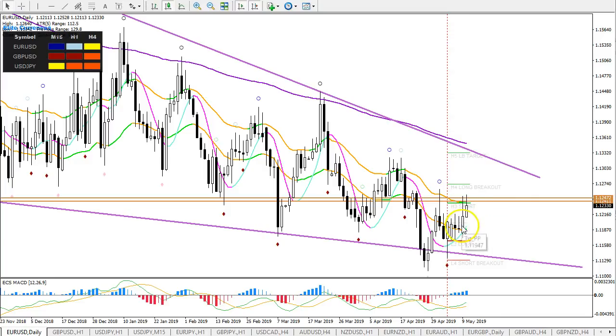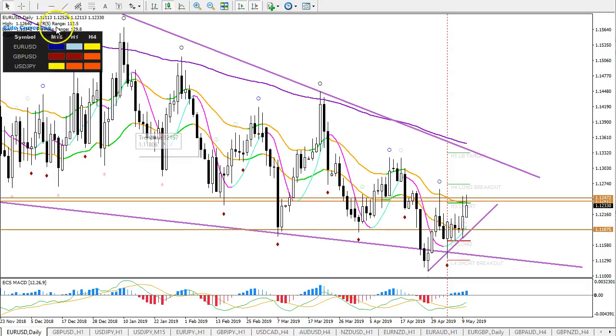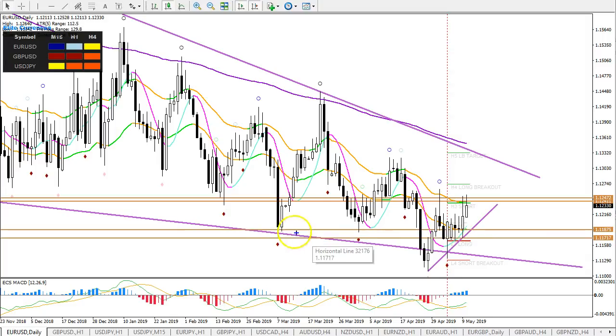Okay, so for downside, we're looking for a break below this trend line right here, this support trend line. Also a break below the 21 EMA, that's around 111.90, 111.80ish, maybe even the low here, 111.75. These bottoms too, we've got to be careful. Those are support levels, potential head and shoulders levels. So we need a break, preferably a good candle close below that, which would signal that bearish breakout on this daily chart. So those are the main range levels.